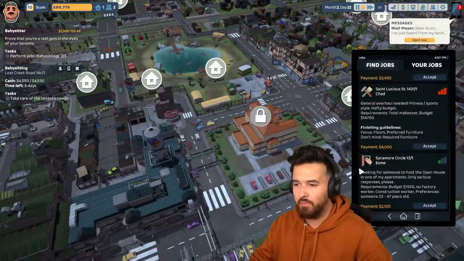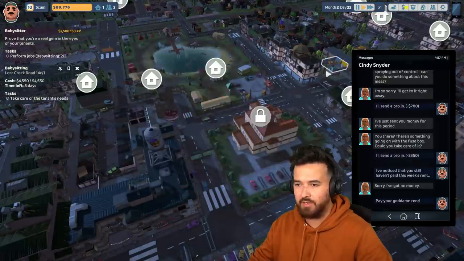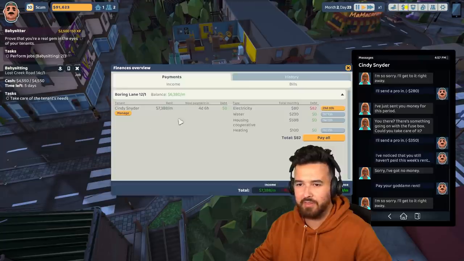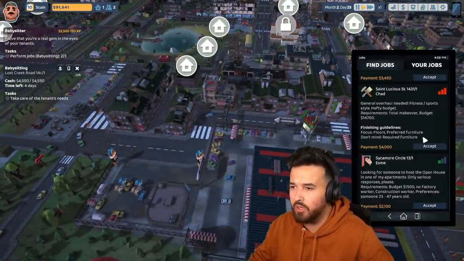All right, I gotta do one more babysitting job to complete this little task I've got. Pay your rent. You owe me $1,800. I'm so sorry. I'll get to it right away. Okay, we'll see about that. Oh, she did. Oh, thank you. I can nearly afford somewhere. I need to do some more jobs real quick.